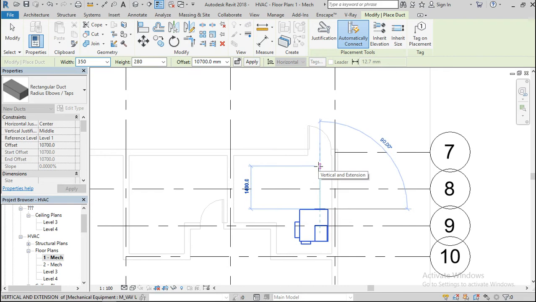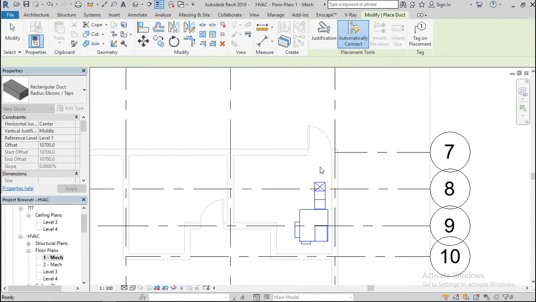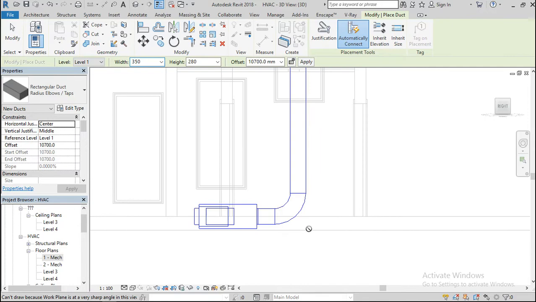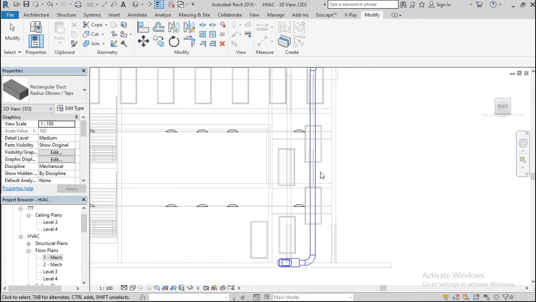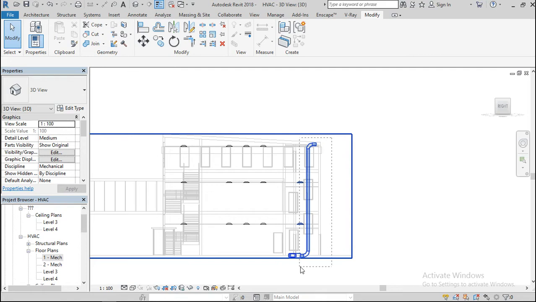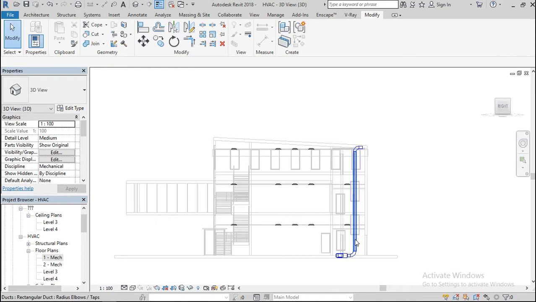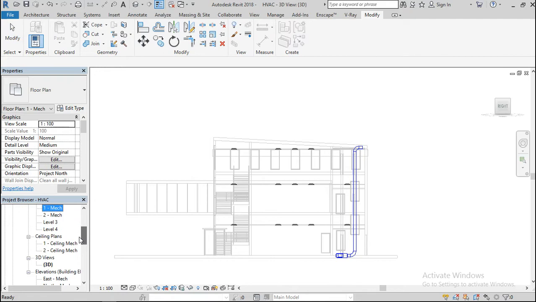Now press here. You see, now I have my pipe going where it should be. You can see it's moving upwards, but it's not exactly what I intended or wanted. Yes. So it's connected from here all the way to the top, and now from there I can go to my ceiling level 1.